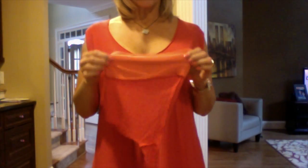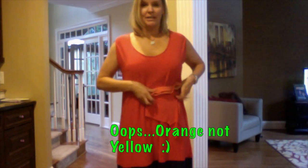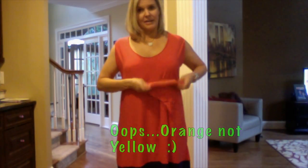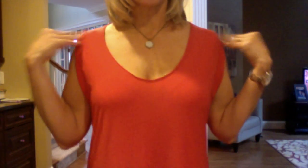The thing I cut off was the orange, and I do have the sleeves left over, and so I'm thinking about putting the yellow stripe underneath the bust line, but this video is getting way too long, and so I'll probably do that on a future project some other time, is make a strap in the lighter orange underneath the bust line to break up all this color. But I like how the neckline turned out and the sleeves.